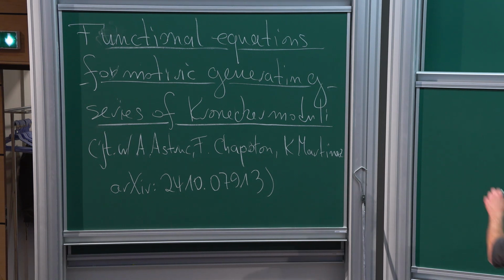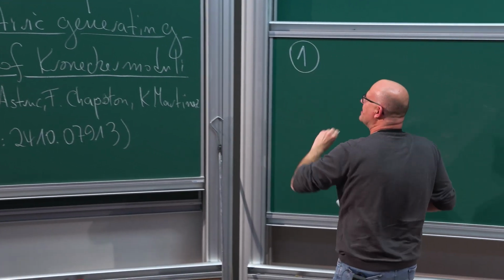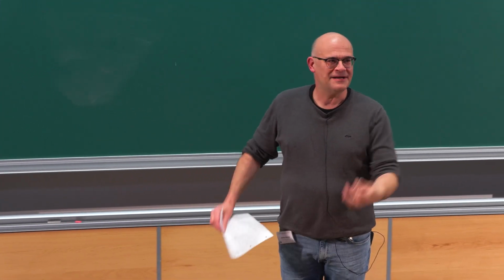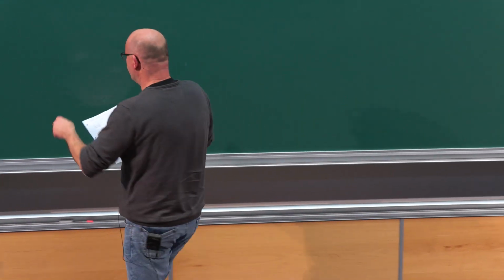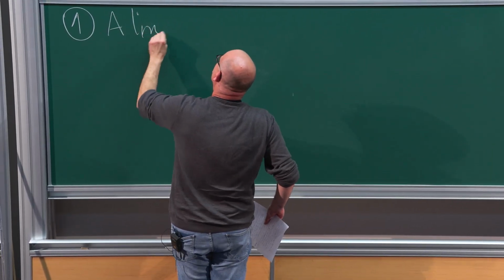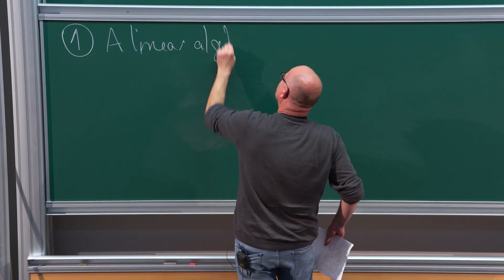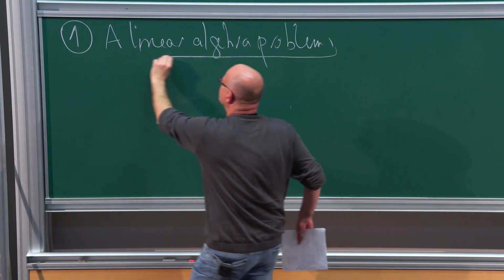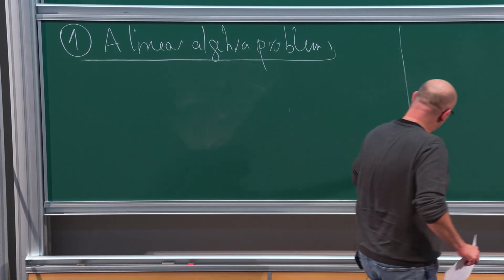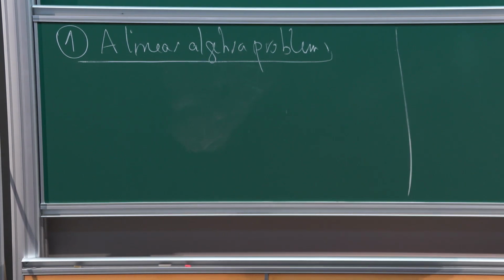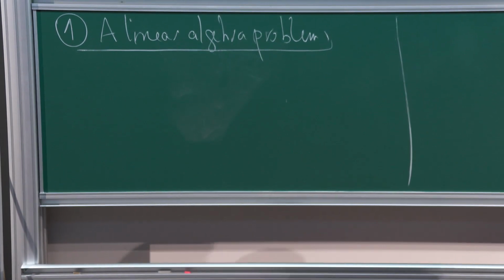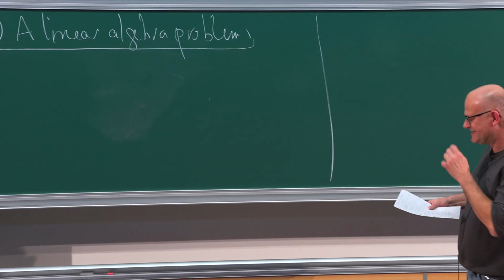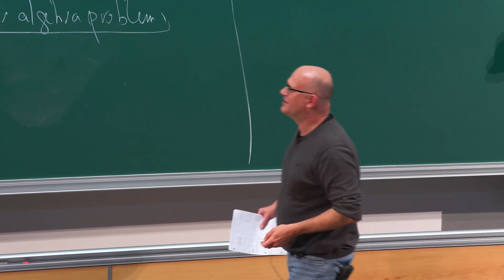So let me start by motivating everything with, if you're not into Kronecker moduli yet, a hard linear algebra problem. Well, I guess this will be something we all can relate to, that this is maybe interesting in itself. It actually connects to physics. String theorists are interested in this linear algebra problem, but we will just motivate it by linear algebra.